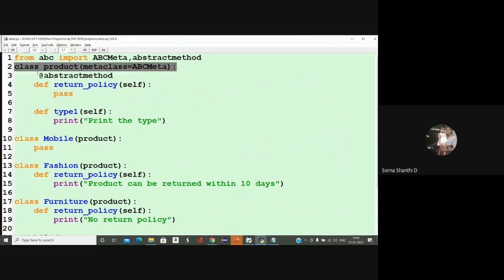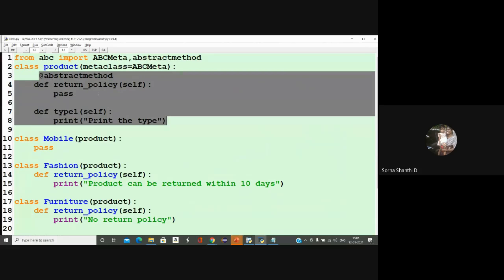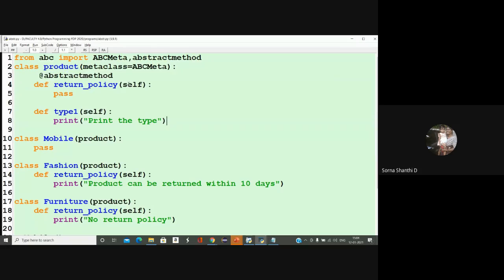So inside this abstract class, I'm having two methods. Okay, so one method is an abstract method. Okay, so here if you see, this method is an abstract method. Why do I say this is an abstract method? Because it starts with @abstractmethod, and it doesn't have an implementation. So I call this an abstract method. And I also have a concrete method inside this. Okay, concrete method na, which has a definition. Abstract class can contain concrete methods also. It's not at all wrong. Okay, so type 1, print the type அப்படின்னு சொல்லிட்டு இது இருந்தா இருக்கலாம், இல்லைனா கண்டிப்பா கான்கிரீட் மெத்தட்ஸ் இருக்கணும்னு அவசியம் கிடையாது.